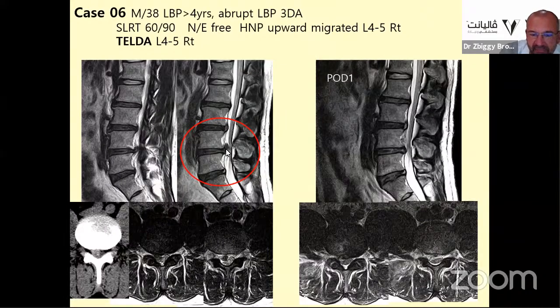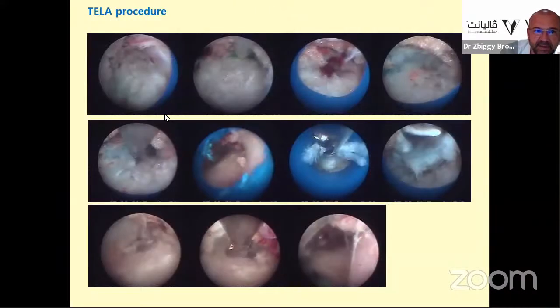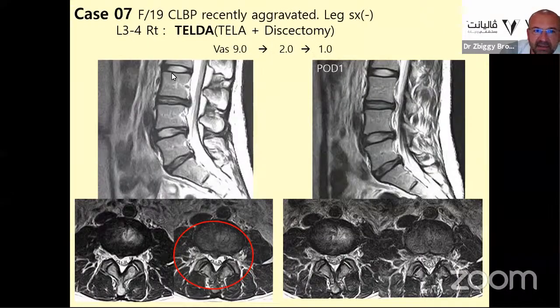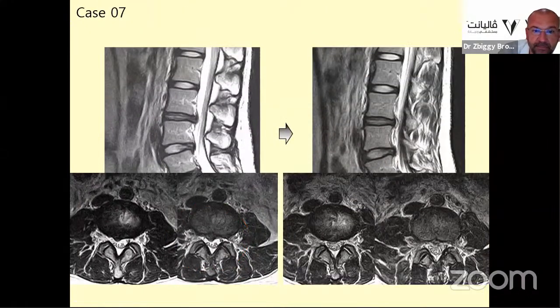So we always try after making the decompression, make sinuvertebral nerve denervation, because we don't want the patient to have postoperative discogenic back pain. So after annuloplasty, we are removing the free fragment, and you can see the decompressed neural elements. It was an interesting case, only a 15-year-old lady with discectomy and annuloplasty at the level L3-4 on the right side. You can see before and after the surgery, and the VAS dropped down from 9 to 1, so with a very well acceptable ache only, from severe pain.